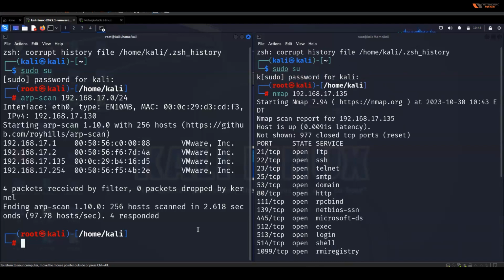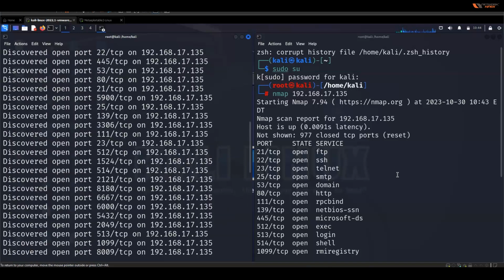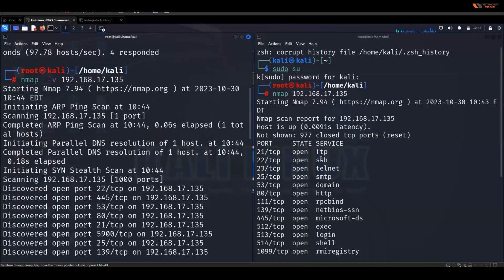Now if I use hyphen V option, Nmap hyphen V, then your IP. Now here you can see, as compared to the results that we have on the right side, here we are getting everything, how the steps are proceeding in your Nmap. So first here you can see initiating ARP ping scan.